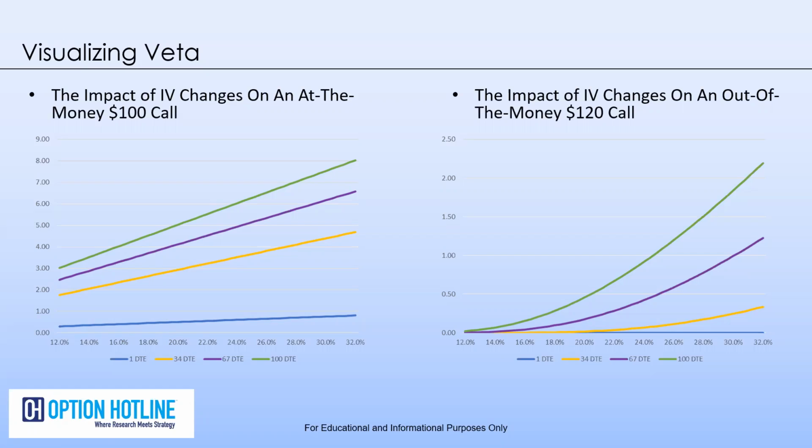Why? Because short-dated options are really dictated by movement, not by expected movement. So actual movement is the key, not expected movement. When you're dealing with an out-of-the-money option, same kind of idea. Really you get down to this almost flat line when time passes. Veta can really kill as much as theta. But I think the most important thing when you're dealing with a Vega heavy portfolio is to understand the risk of Volga more so than Veta.